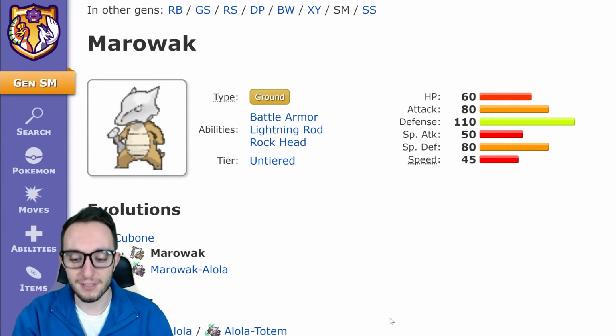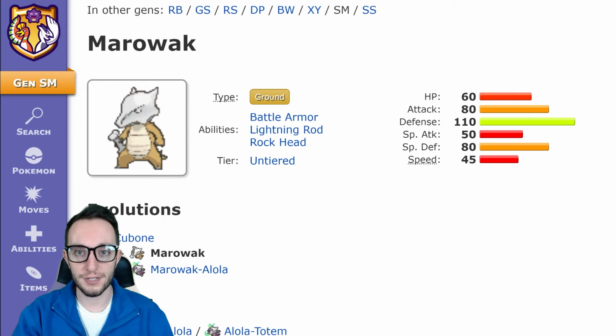Pokemon Gold and Silver. Now, obviously, Marowak is lackluster. It's got base 425 stats. Its only real notable stat is its defense at 110. It's got a pure ground typing. It's got base 45 speed, base 60 HP, but only base 80 special defense. It's not going to be doing a lot.